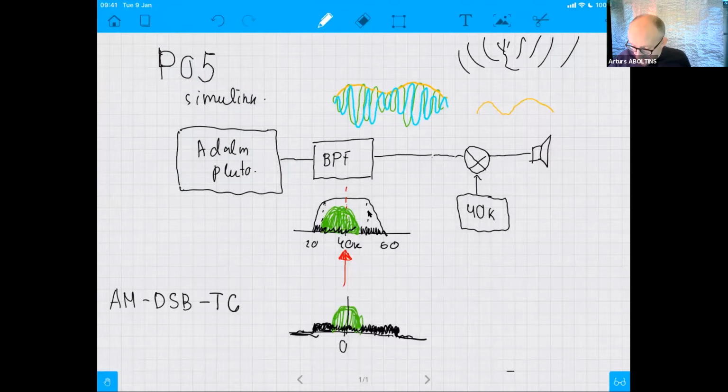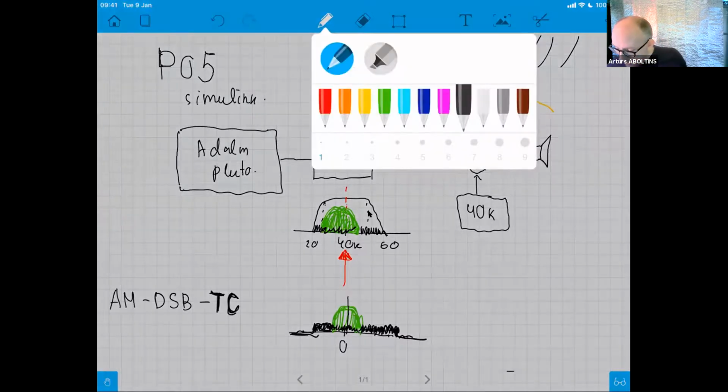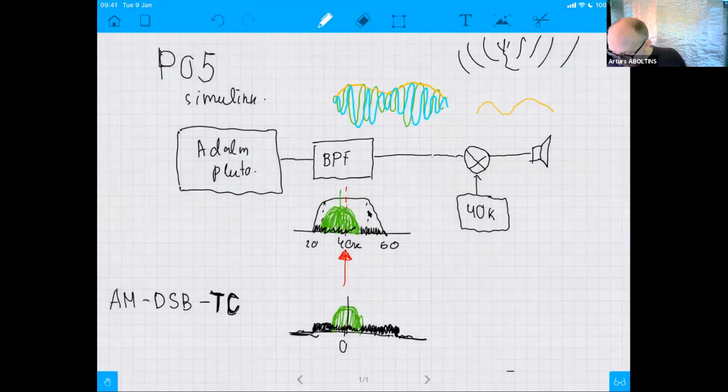Yes, this is transmitted carrier signal. What does it mean? It means that in the center of the spectrum you have a huge peak corresponding to this carrier. And then with PLL it's possible to use the signal itself for the driving of the PLL.